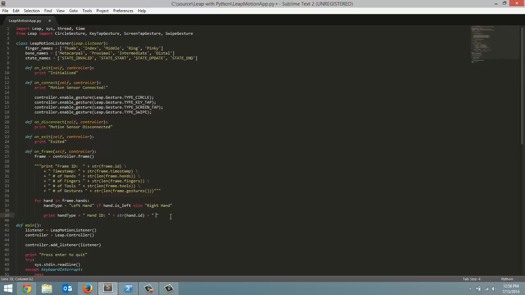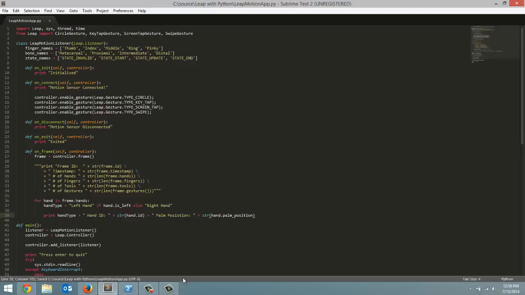And then the final thing we're going to print out here is the palm position. And I will say it is an XYZ coordinate system, but it's not the same as what you would learn in calculus or linear algebra. X coordinate is the left to right, Y is up and down, but Z is depth, which is different than what you learn in 3D graphing and calculus. So just remember that. That got me tripped up on one program I was making. And for this, we're going to have to convert this vector object to a string. So hand.palm_position, which is a vector.